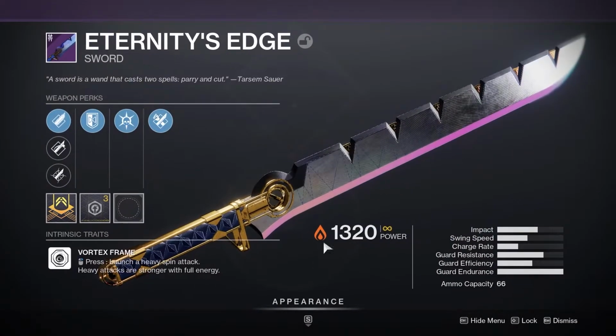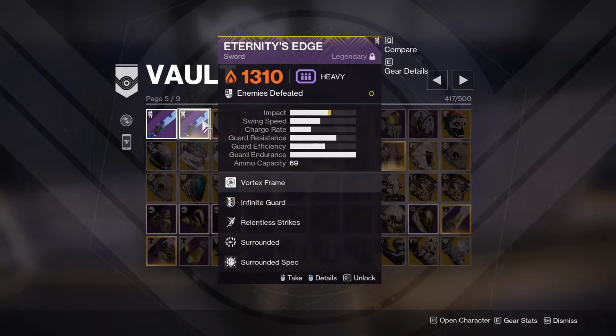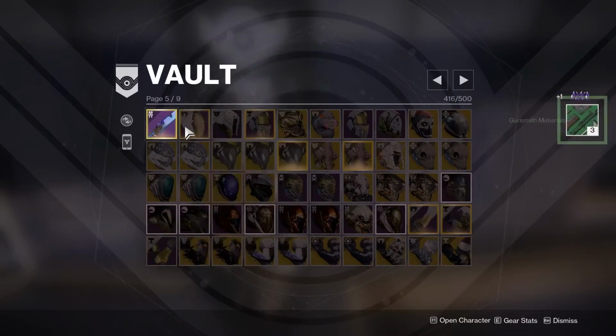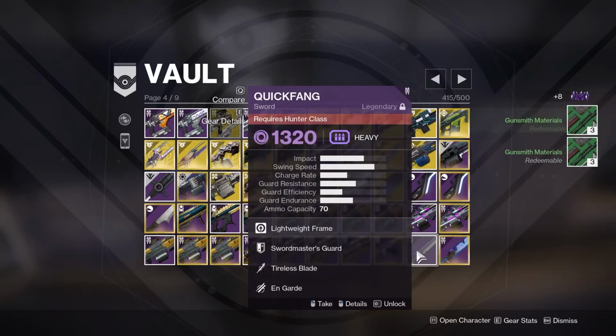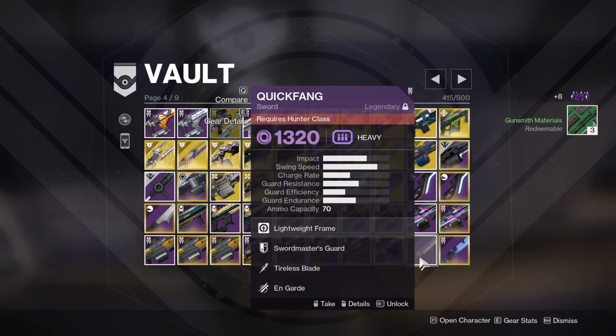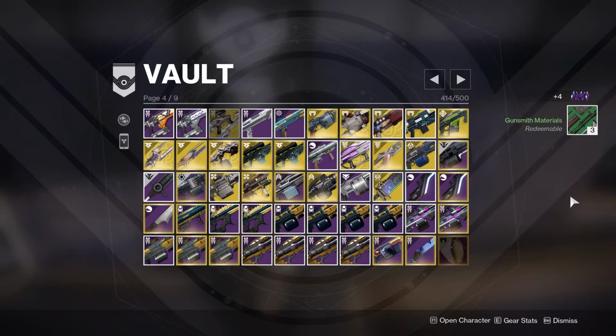Eternity's Edge. I have a couple of these. I already got one, I don't think I need the other two. And then this quick thing, I'm gonna go ahead and dismantle it just to get rid of it, because I can just use the Umbral Ingrams to get another one.